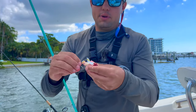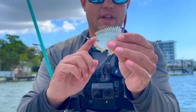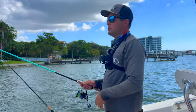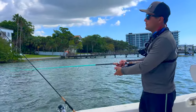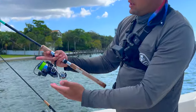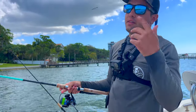And this is how you rig the cut pinfish, guys. I like to leave a little piece of the tail so it's hard to hook through. And I hook it just like that. That's how you fish a cut pinfish, guys. It's very simple. And then pretend it's either mangroves or docks, something to skip under. And you'll just cast it out like so. And then all you do right there is let it sink down to the bottom, leave the spool open and feel. Because you'll feel the redfish pick it up and take it, and then you're on.